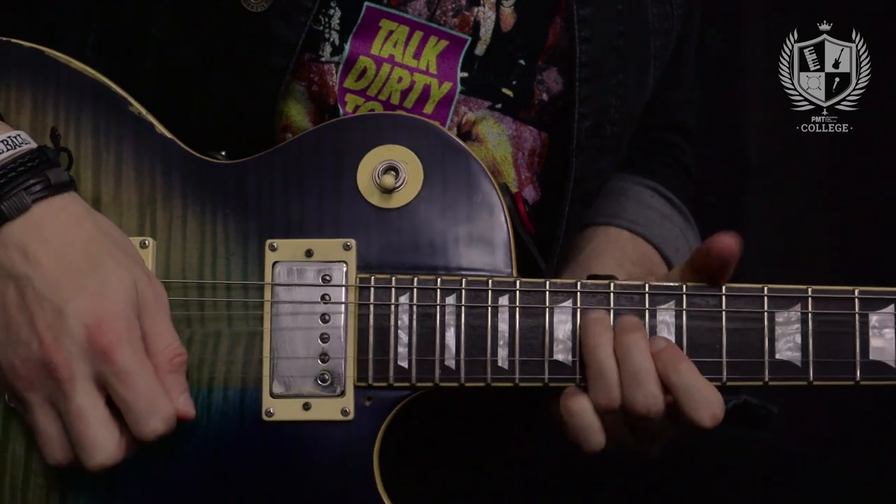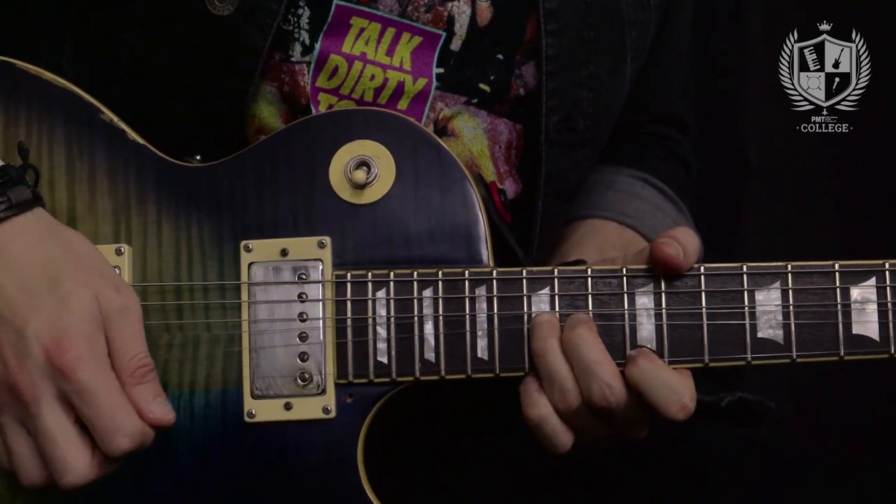The back half of this lick is a three-string lick which starts with a full step bend on the fourteenth fret of the G, followed by a quick descend from the twelfth of the E and a pull-off on the fifteenth to the twelfth of the B. The lick then ends with two unison bends, just like the first lick started.